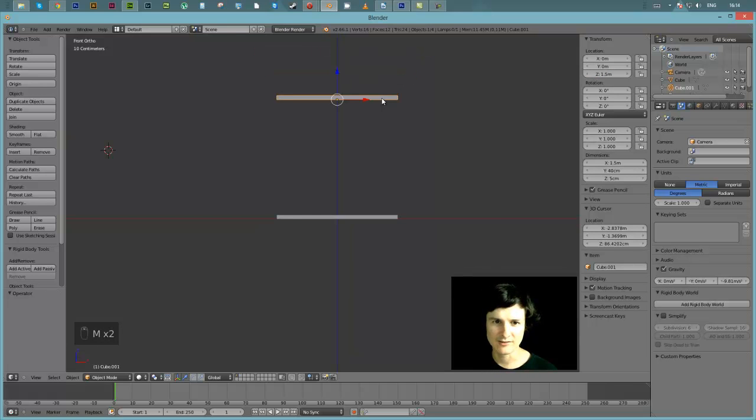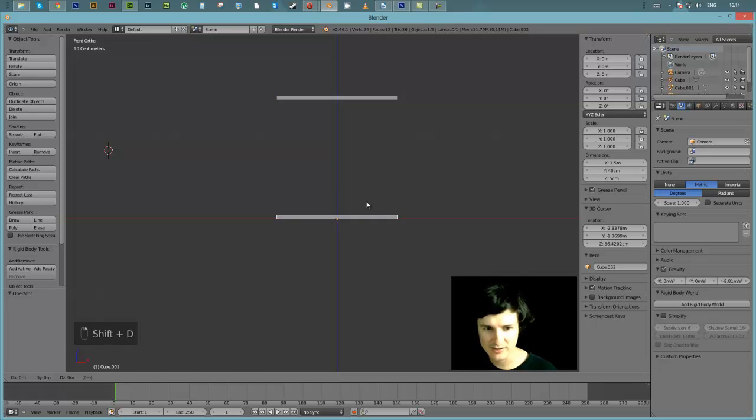There we go, great. Now let's apply the location to that one so it's back to 0. And should we apply the, no, let's leave that so that it's always referencing this one here. So I just undid that. I'm going to leave it at, so that it knows it's 1.5 meters up from there.